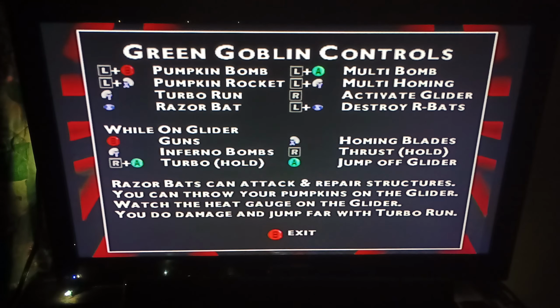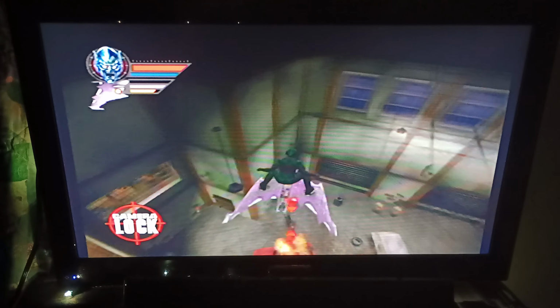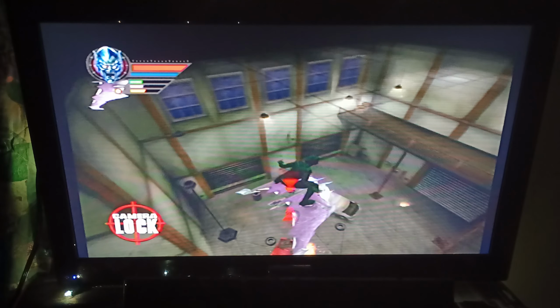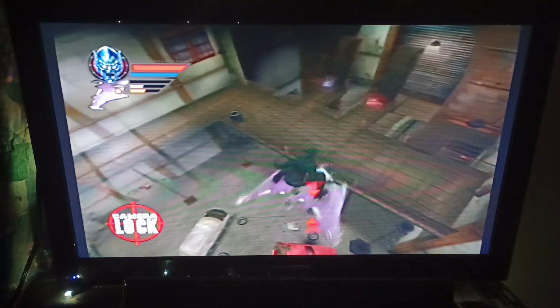What else do we got? Oh, yes, Infernal Bombs. Oh! Okay, maybe that works. Let's try that again. Well, the enemy's confused, so we got him confused.